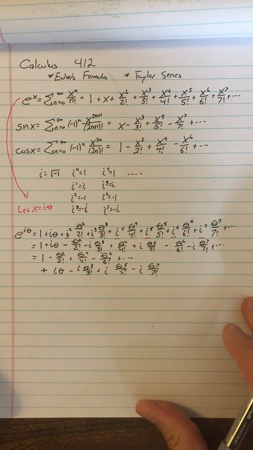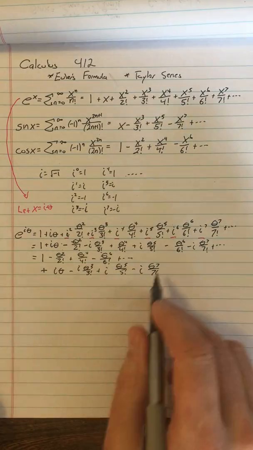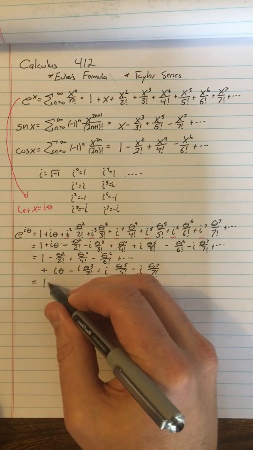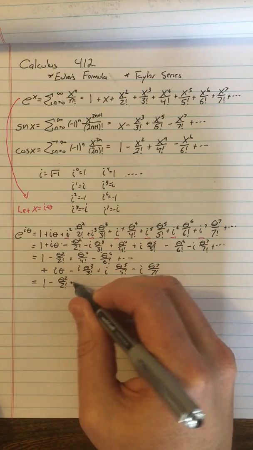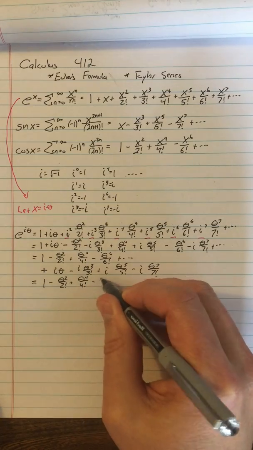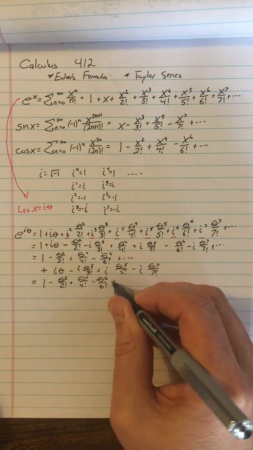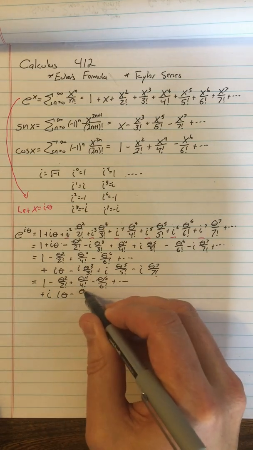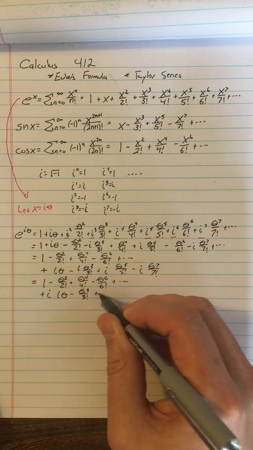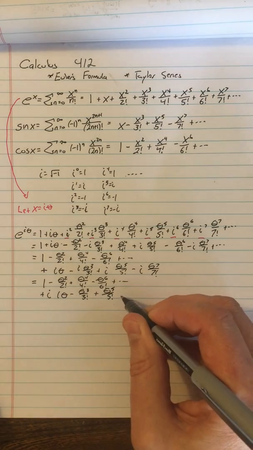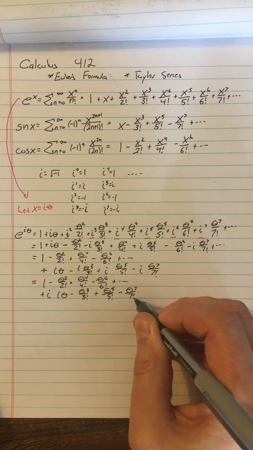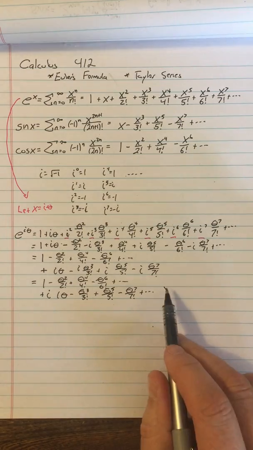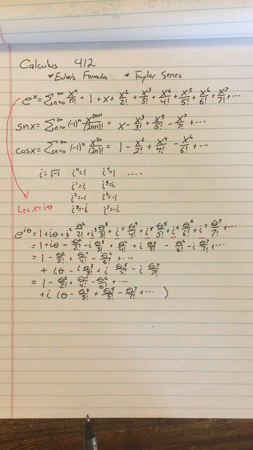Now we're going to do one more thing to these terms, which is factor the i out of this last section. So I'm going to keep this up here the same: 1 minus theta squared over 2 factorial plus theta to the fourth over 4 factorial minus theta to the sixth over 6 factorial plus, etc. Down here I'm just going to factor out the i, so plus i times theta minus theta cubed over 3 factorial plus theta to the fifth over 5 factorial minus theta to the seventh over 7 factorial, etc. I'm laughing because I close parentheses, but the dots never end, so when did I close the parentheses?